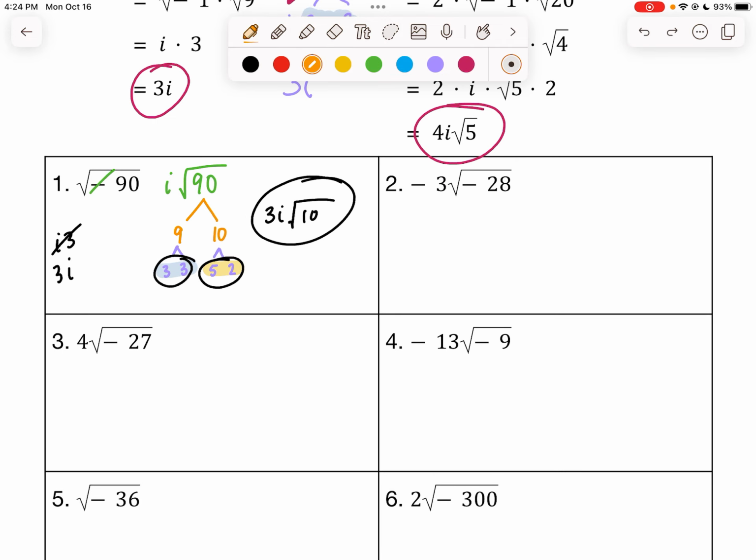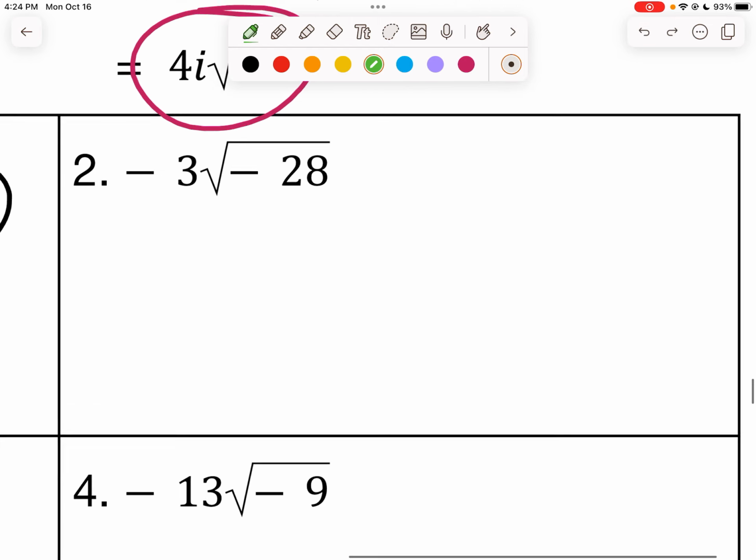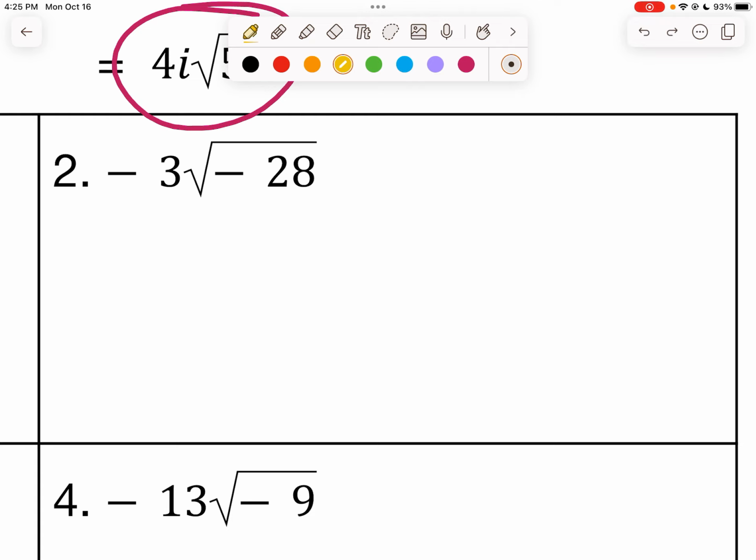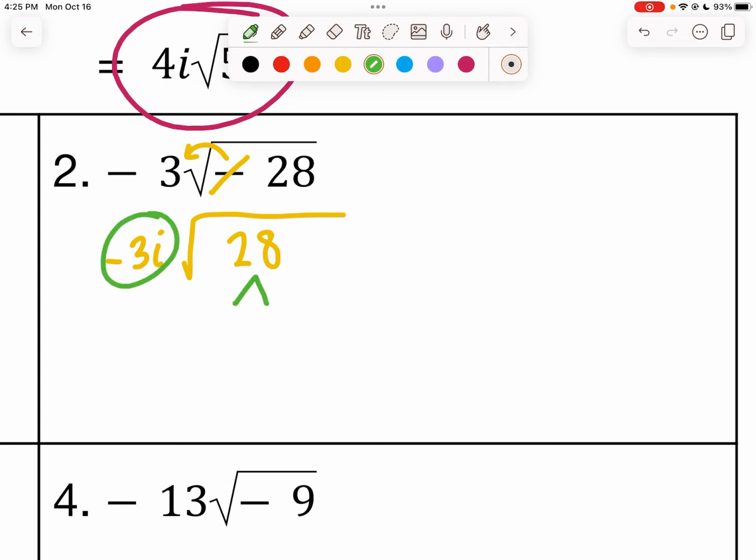I'll go through and finish some of these examples, and I would suggest working along with me, and then we'll see where we're at the end. Then we'll do that check your understanding afterwards. So at this point, same thing: I see a negative inside the radical next to the 28. I'm taking that out as an i. Now I have negative 3i, and then the square root of 28, so it's more set up for my branch, my prime factorization method. Again, I don't want to put i minus 3. That i has to come last. It should be right next to the radical. So I'm going to pick 7 and 4, and then 4 becomes 2 and 2.